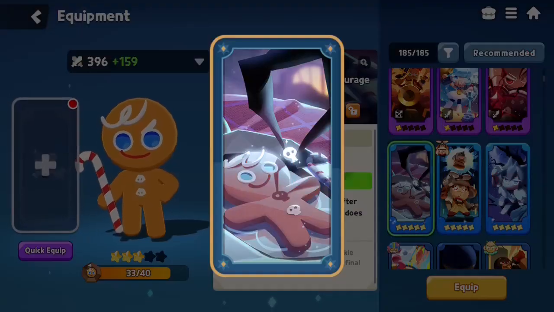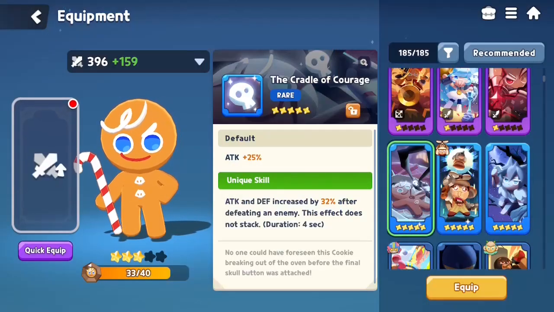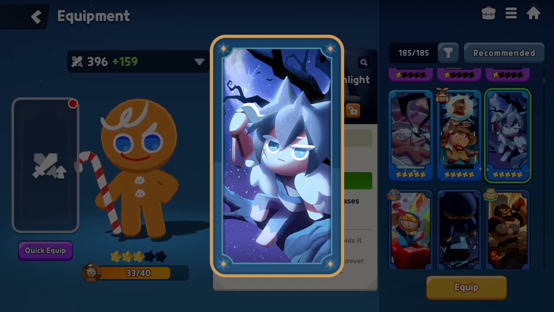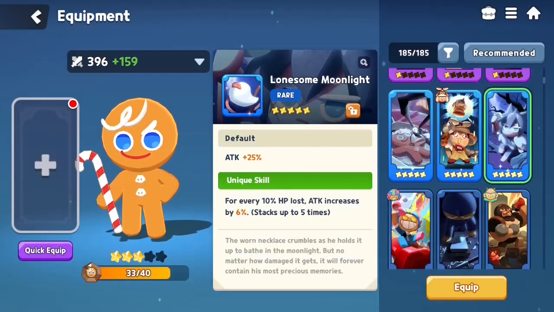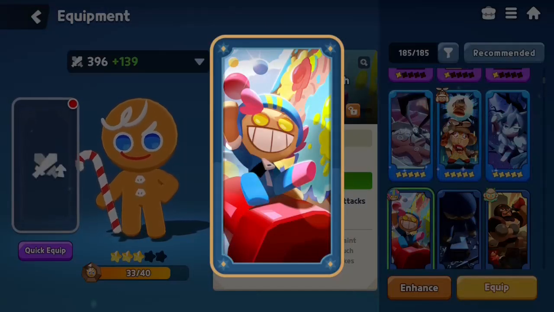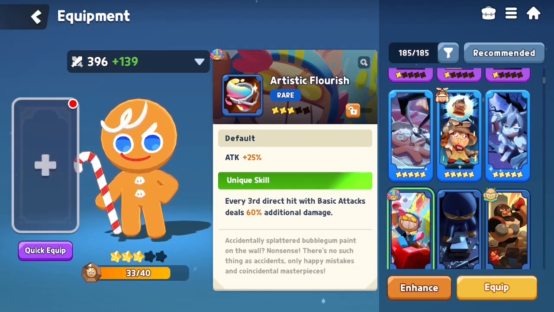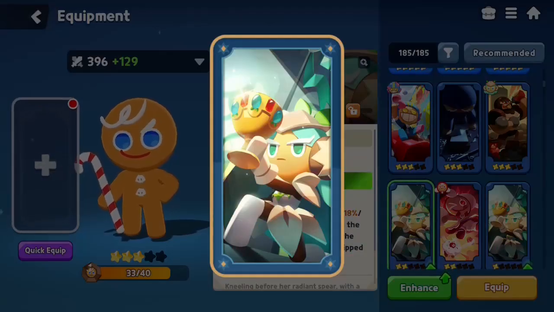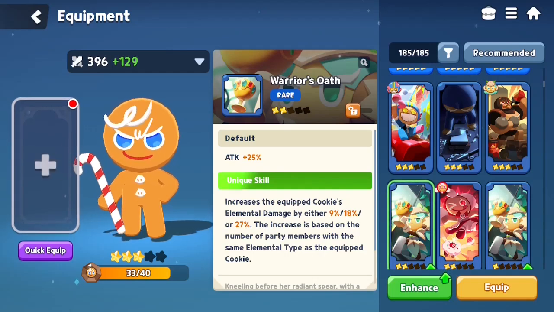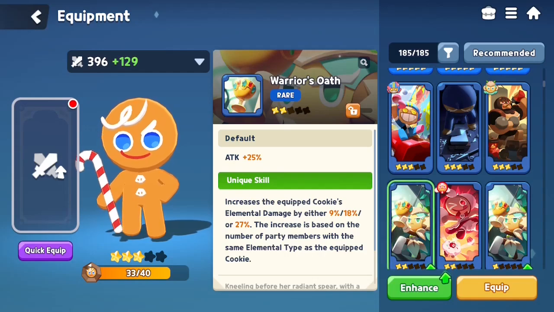His best artifact is going to be the Cradle of Courage, as the attack bonus when defeating enemies is nice. His second best is going to be Lonesome Moonlight, as the attack after HP loss is nice. Third up is going to be Artistic Flourish, as the increased damage after every third basic attack is nice. Finally, Warrior's Oath. You can run this if you're running him with both Twisted Donut and Muscle Cookie, as the elemental damage is really good. I included all of these because currently there is no epic that actually works for Gingerbrave.